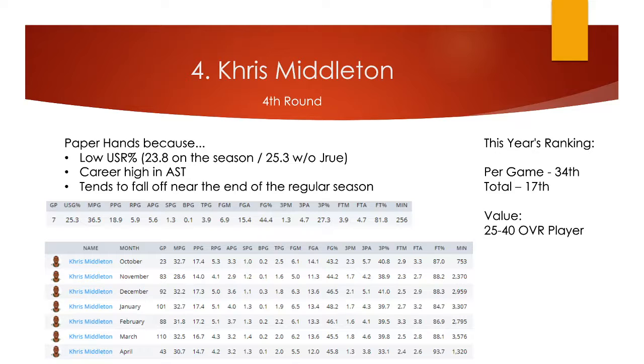And it's a different thing when you don't have a great point guard like Drew Holiday and you begin to have to force up shots late in the shot clock. Which is what I would imagine he's doing, and he's getting a lot of contested shots that he has to put up. Anyway, he's a paper hands player also, because he's got a career high in assists.